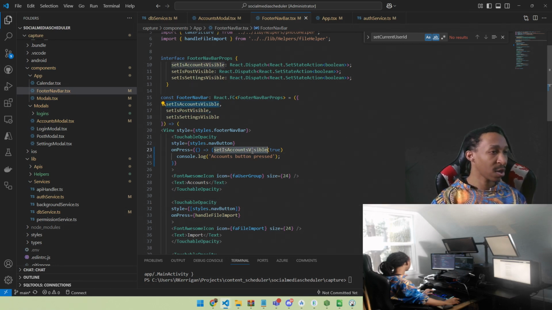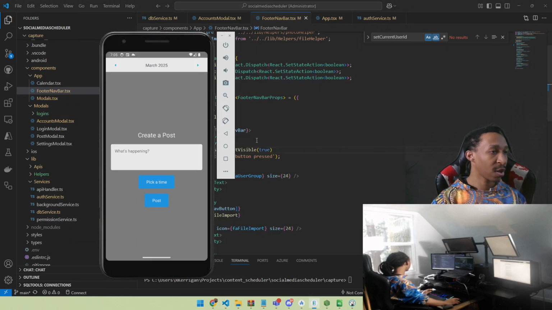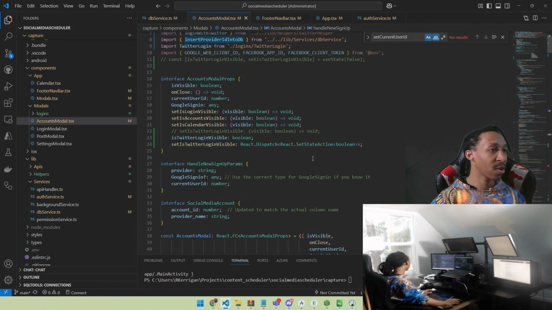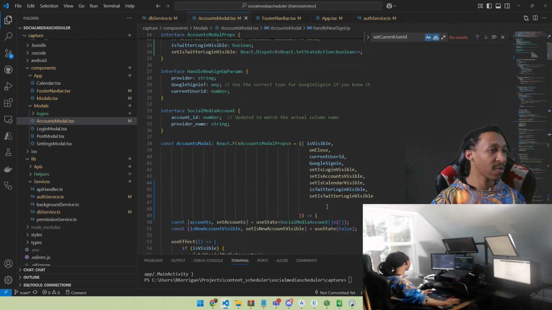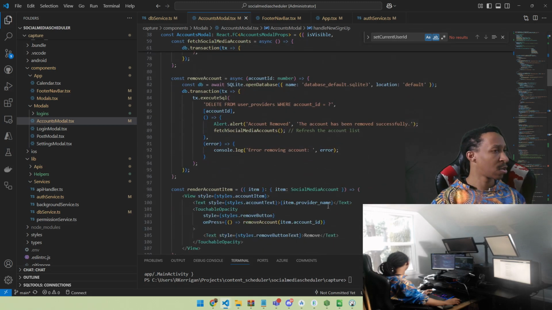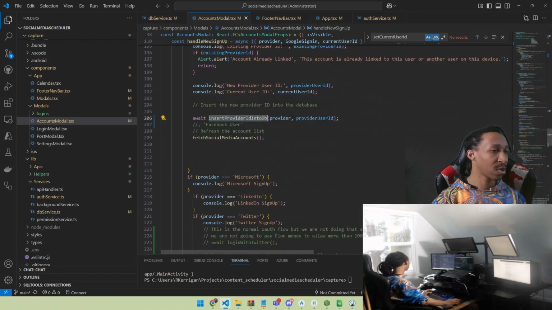You know what? I just am curious. Lol, that's funny. That must mean that the account itself is having some sort of issue with visibility. What the heck is the accounts modal?